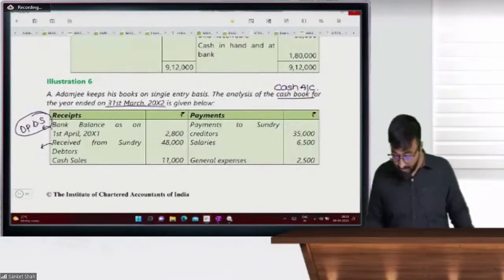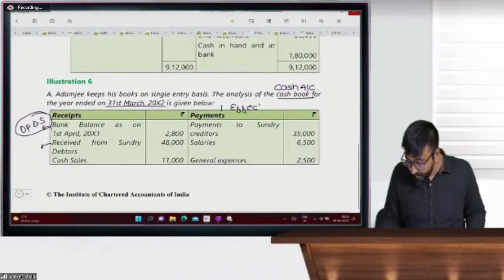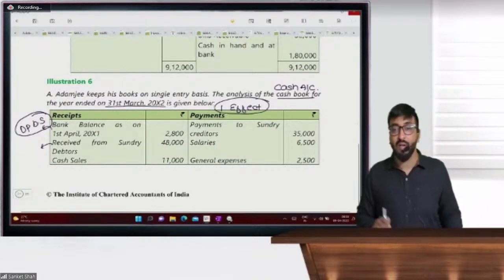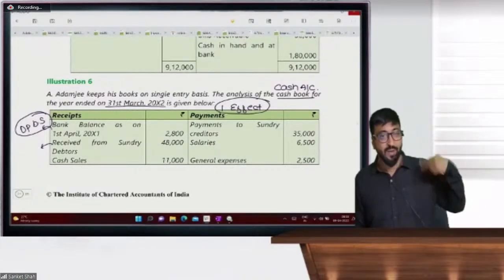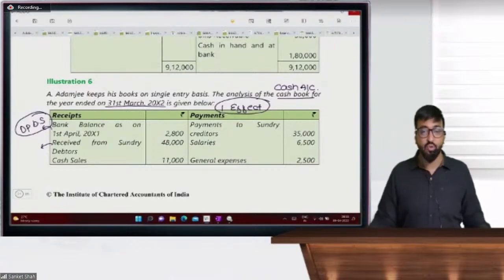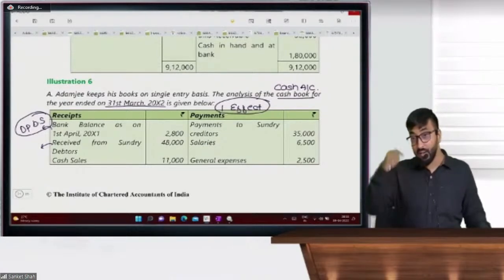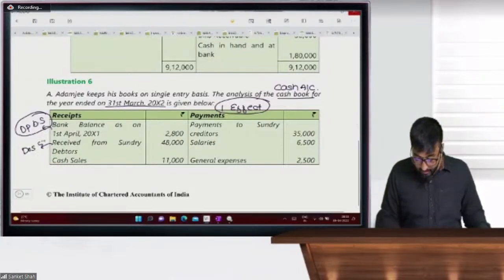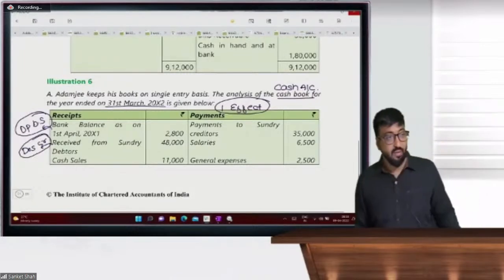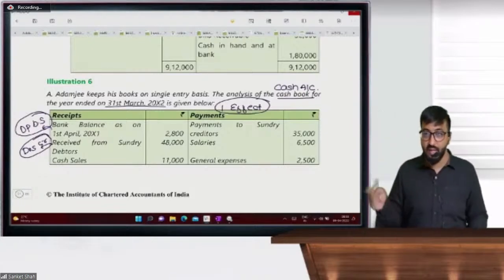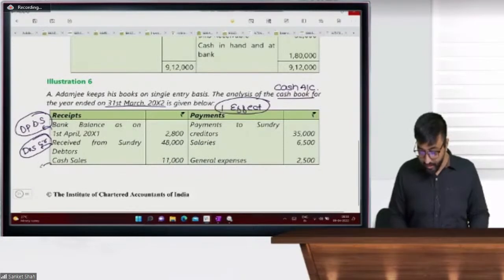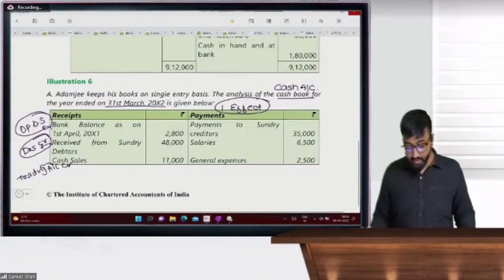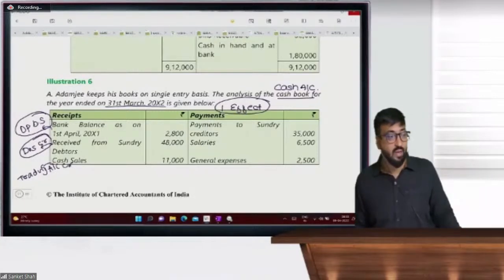So we will give only one effect, because one effect is already here in the cash account. So the second effect that we are going to give: cash received. So cash debit, one debit, another account is credited. The second account will be credited, so on the credit side of debtors. Debtors account credit side by cash. Cash sales: here cash account debit. So the second effect is trading account credit side. So everything on the credit side. Trading account credit side.